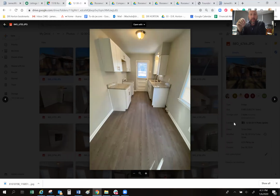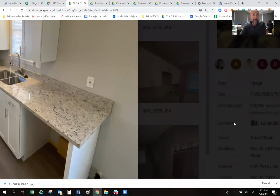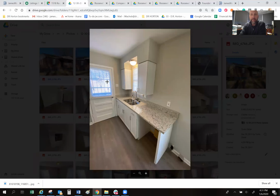White cabinets with new pulls. It'll have new vent hood and range and dishwasher. The washer dryer unit goes just to the right of this area. You can see it's got a new gooseneck faucet right there in the kitchen. And a lot of people that would have a turnkey property in a neighborhood that's a C-class wouldn't go as far as to put granite and new cabinets and upgraded light fixtures and a gooseneck faucet. But my tenants love it.